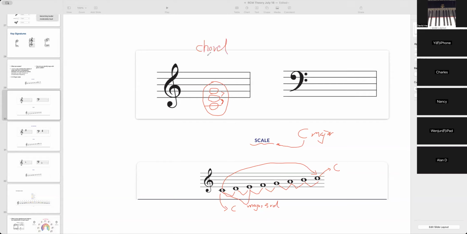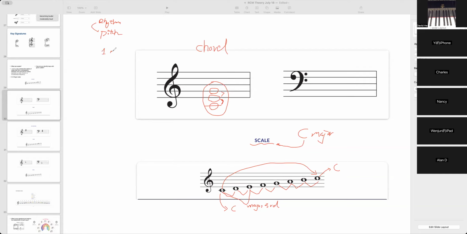The first class we studied rhythm and pitch. Pitch is how many notes? Just one note.